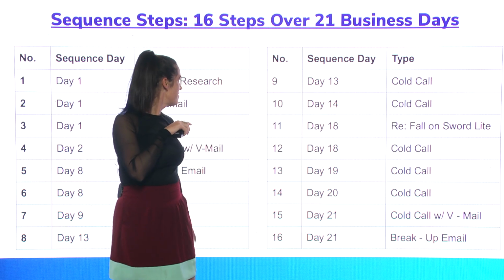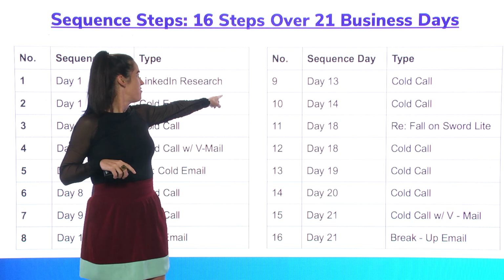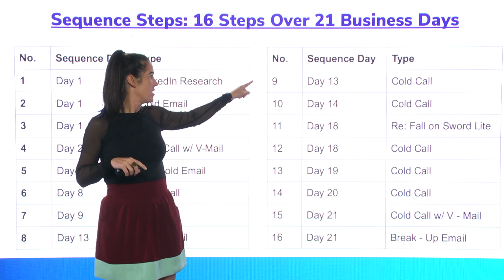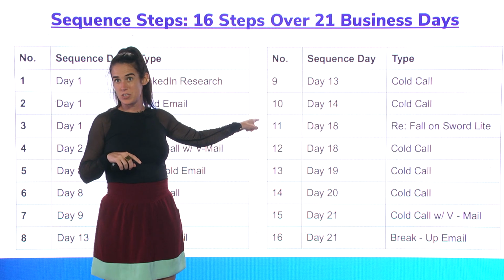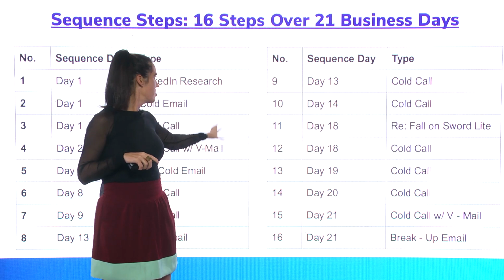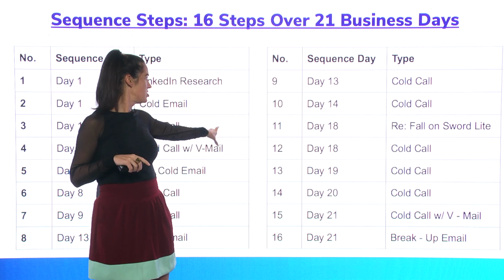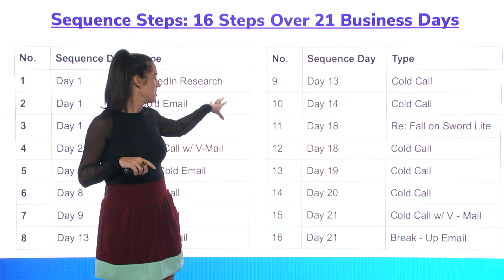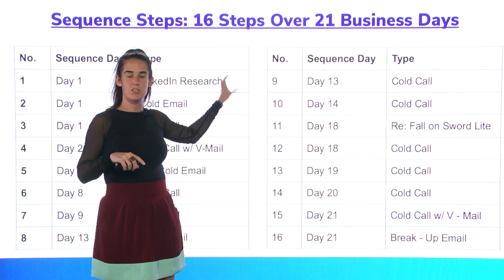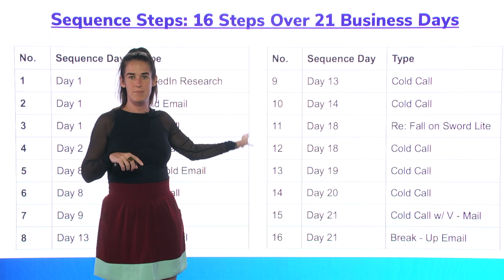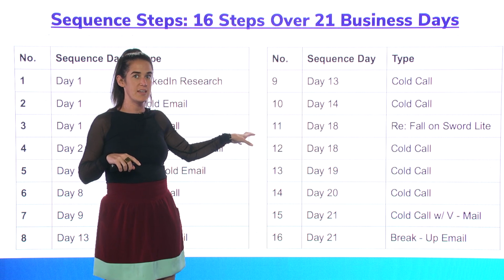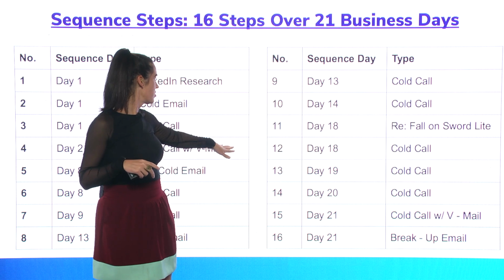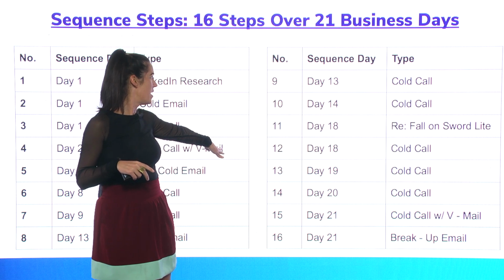Then you're going to get a little bit faster, and the 4th pod starts on day 18, where you're going to go 18, 18, 19. Again, cold email, cold call. We'll go into the script a little bit later. And then your last pod is going to start on day 19 with cold call, cold email. So you'll see here near the end that you're speeding up pretty dramatically when it comes to the amount of steps that you're doing and how many you're deploying on your prospect altogether, because essentially you're going to break up with them on day 21.